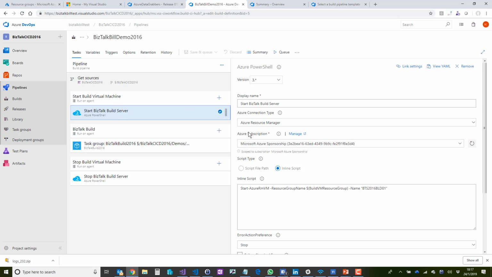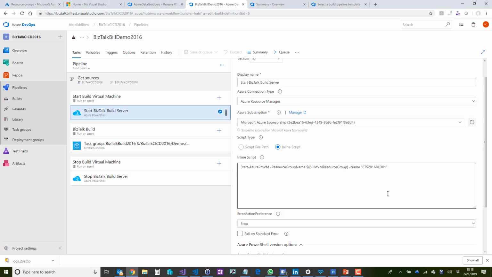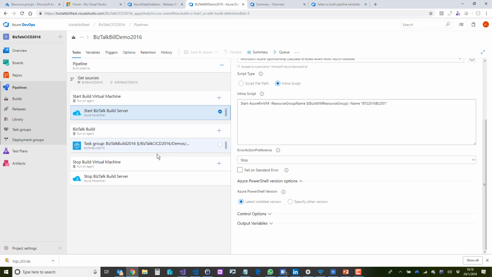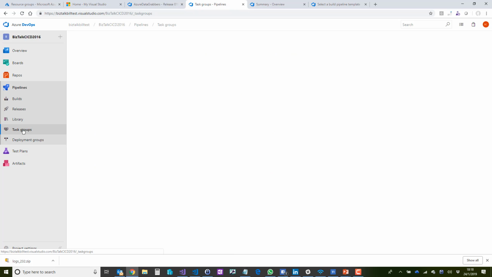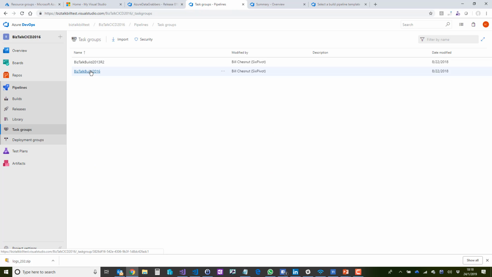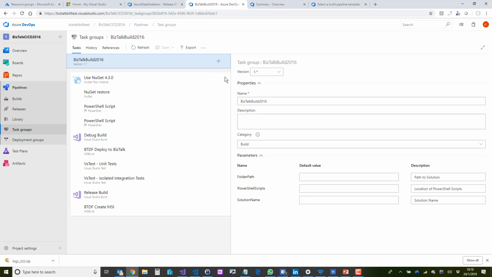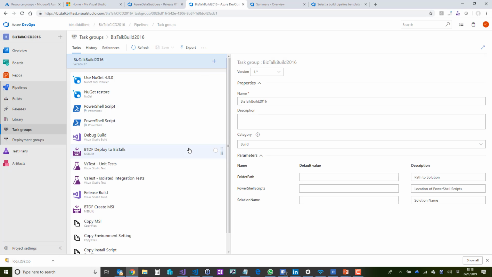And then basically, you select your subscription. If you're deploying to Azure, you have to manage and create a connection in your subscriptions with some credentials. It uses your personal access token and adds access to that. But let's go quickly, and I'm going to skip into this task group. I'll come back to the task groups a little bit more, but just to show you, the task groups are basically just a series of tasks.